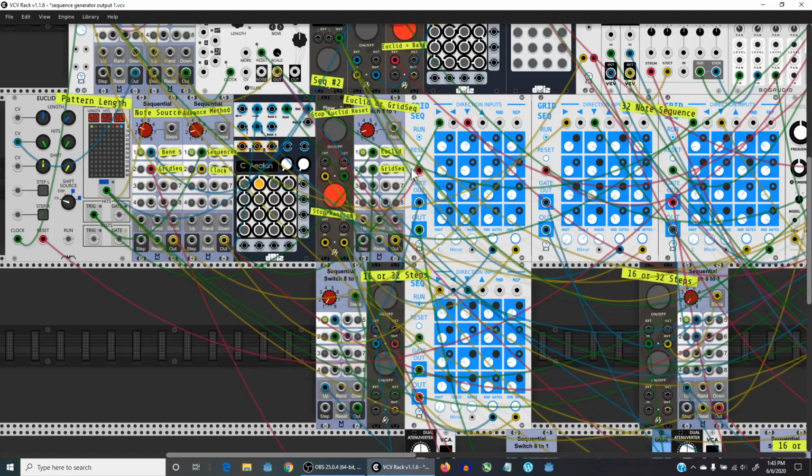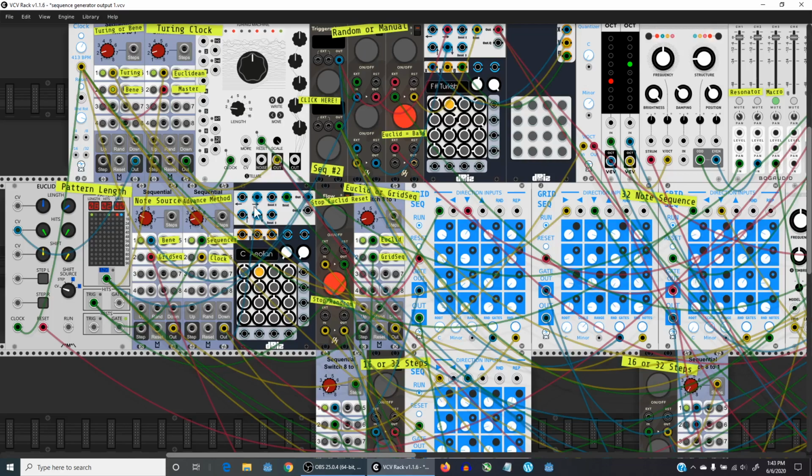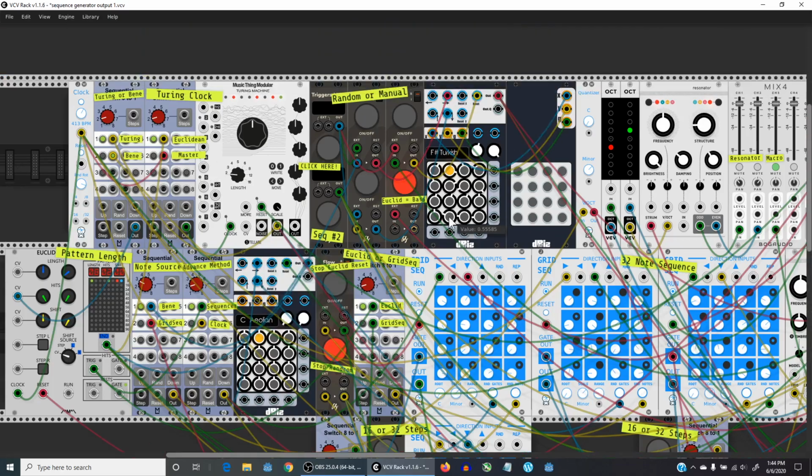That's different. So that's more like the Turing machine than the Binet and then these other sequences down here. See, the Binet, if you want to randomize it, you'd have to manually randomize it. Whenever you want to randomize it, you just use the VCV Rack randomize function that works with any module, right? Same thing with this sequence up here, you can request it to randomize. Whereas the Turing machine, you decide when to stop it from randomizing, or you can lock it in and decide to randomize it some more.